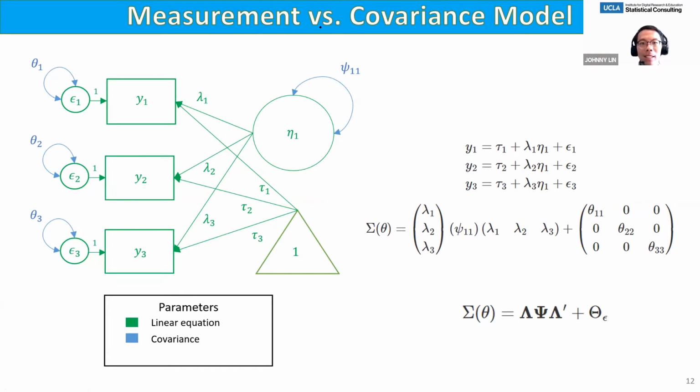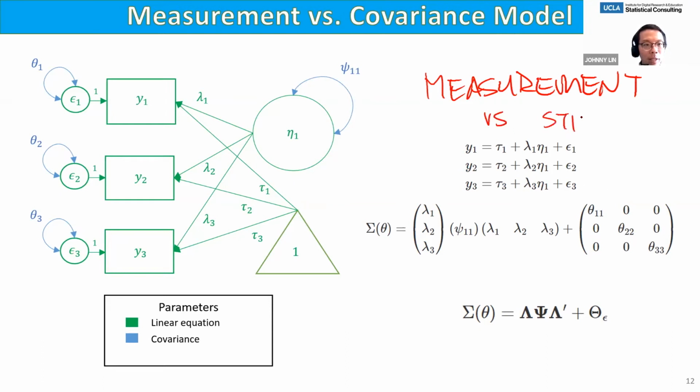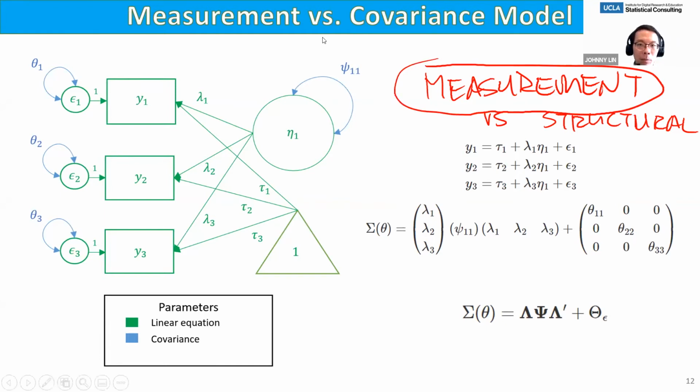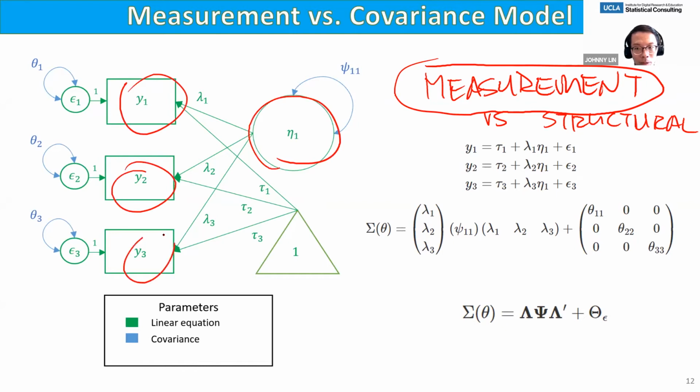But all of this is called a measurement model. And that is distinguished from the structural equation model or the structural model, okay? Which we won't talk about here, but I'm just laying it out. Basically, we are only talking about the measurement model, and that means a model that relates latent to observed variables. It's basically how well our measure is being measured. Our survey is being measured. Okay, that's why it's called a measurement model.